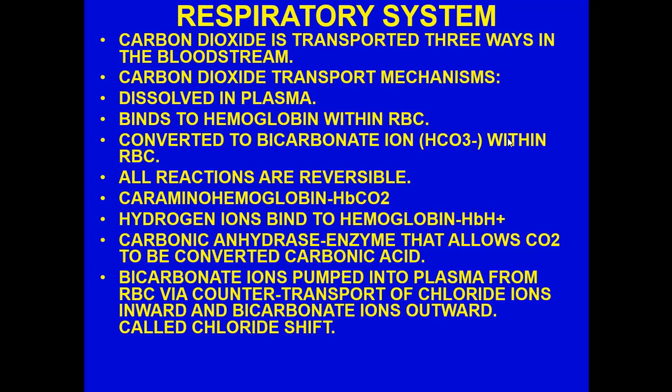Okay? So, with the movement of carbon dioxide into forming bicarbonate ions, these bicarbonate ions are pumped into the plasma from the red blood cells via countertransport of chloride ions. This is part and parcel of what we call a chloride shift. The chloride ions are transported inward, the bicarbonate ions are transported outward.